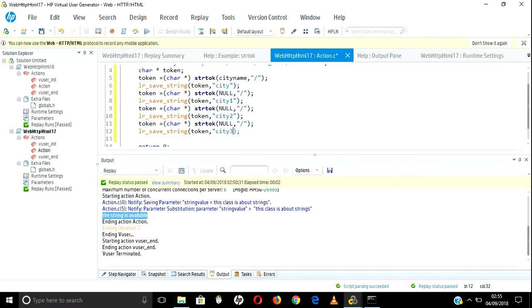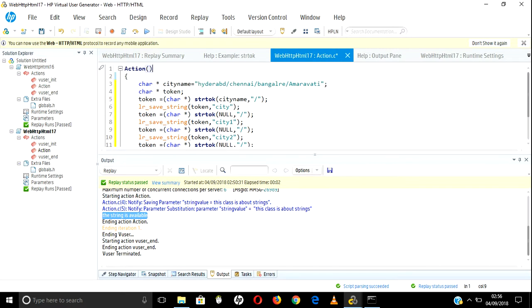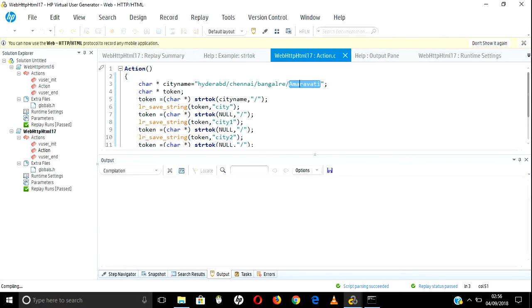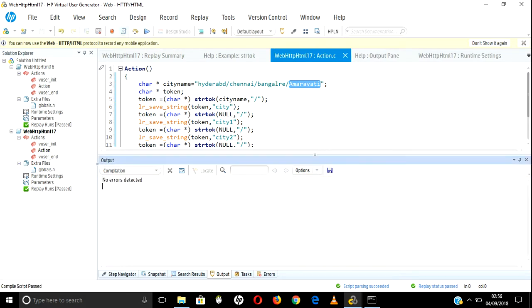So that is the reason we have to use it this way. The first time the first city Hyderabad will come, later we will have only 3 values. This is Chennai, second variable; third variable Bangalore; fourth variable it will store Amaravati. Let's run this and we'll come to know the values in the log.